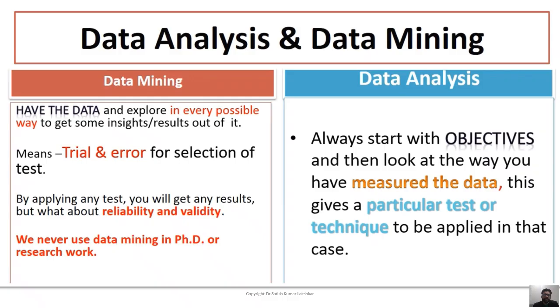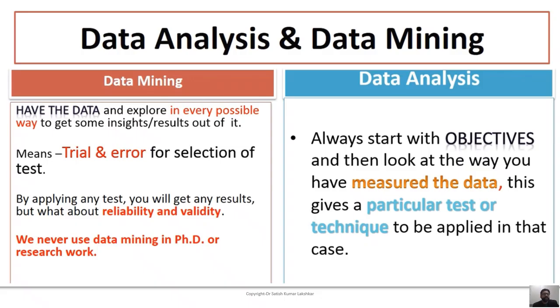Now let me quickly give you a comparison of data analysis and data mining. Quite often we come across the term data mining. Now how is this different from data analysis? See, data analysis always starts with the objective. We always have an objective, and then we look at the way you have measured the data. This gives a particular test or technique to be applied in that case. And what about data mining? In case of data mining, we have the data, and we explore it in every possible way to get some more insight or result out of it.